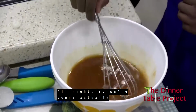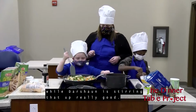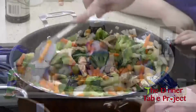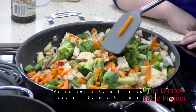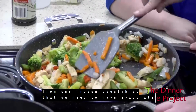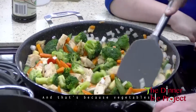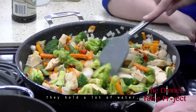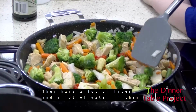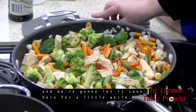All right, so we're going to actually put the sauce over the vegetables, but they have to get a little more cooked through. So I'm going to check on those while Darshawn's stirring that up really good. Can I check on that for just a second? You look like you're doing a great job. We're going to turn this up just a little bit higher because I think we've got some water in here from our frozen vegetables that we need to have evaporate and cook out. Yep, and that's because our vegetables are a really good source of water. They hold a lot of water, which is really good for your body too, and that's part of what makes them so filling. They have a lot of fiber and a lot of water in them. So we're going to turn it up as high as it can go, and we're going to let it cook here for a little while.